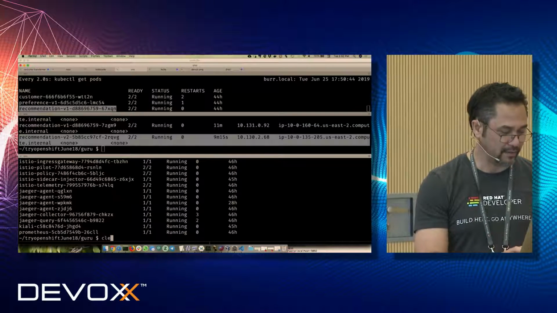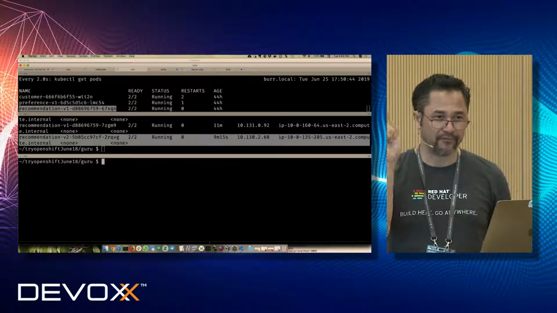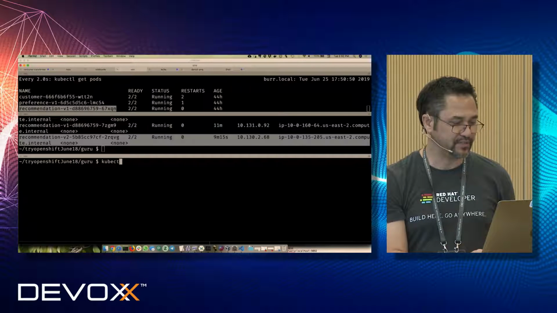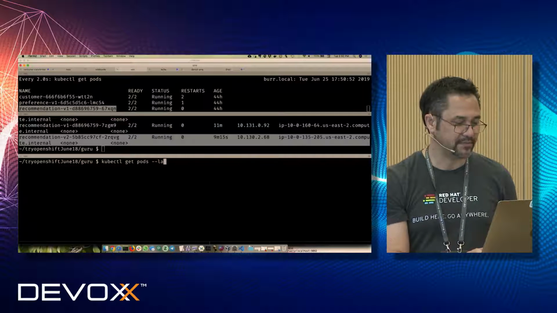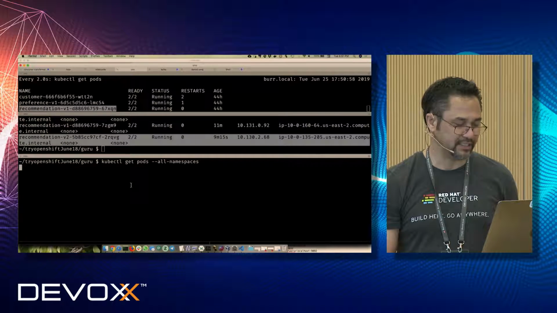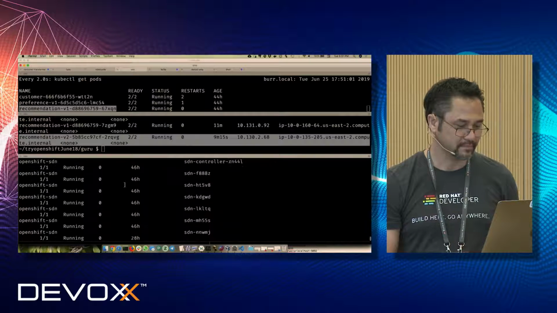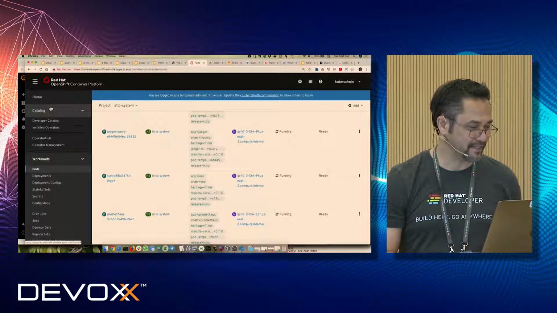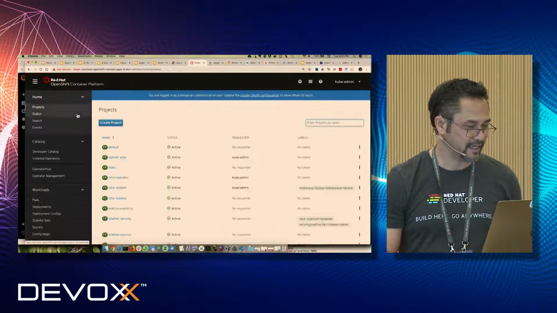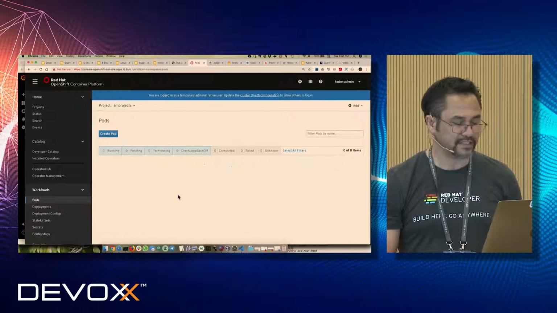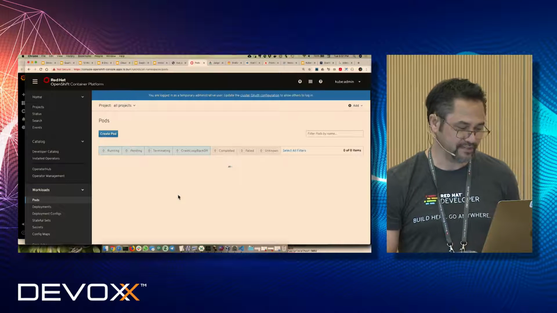So here's kind of my point. I've deployed customer, preference, and recommendation. That's all I've done as far as business logic goes. If I say kubectl get pods --all-namespaces, let me see all the pods in this cluster. You can see there's a bunch of them. Okay? So I can come up here and see it at the top level, projects, and actually just pods, all projects. So project is the word for namespace in OpenShift, the same thing.